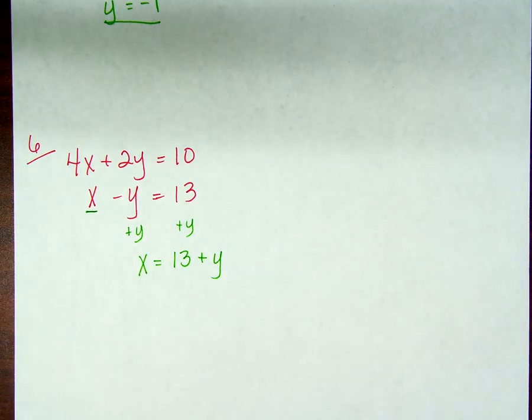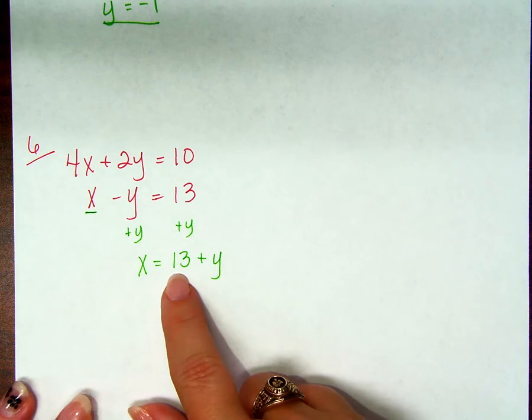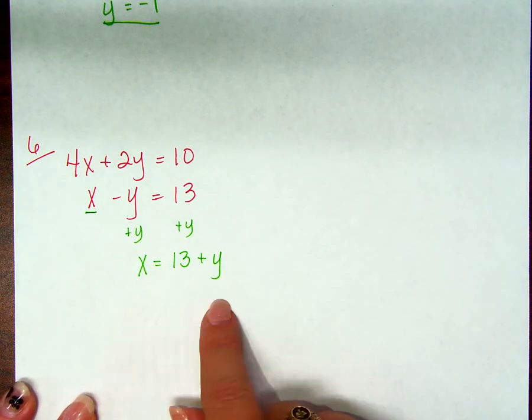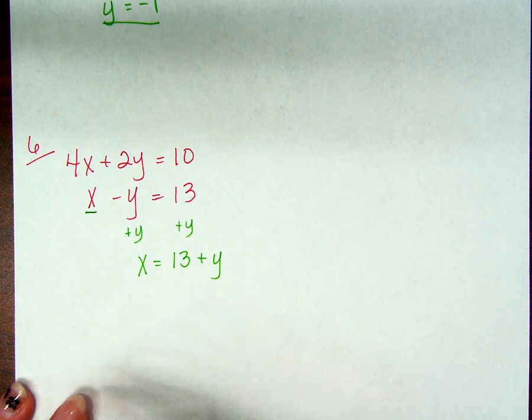Now, we got to have a talk. Your whole life in algebra, they've said, get the variable by itself, the y, and then put the next variable first, and then the constant. And I pretty much did the opposite of that this whole time. First of all, I solved for x, and then I put the number first, and then the variable. This is okay. It really is. Okay?